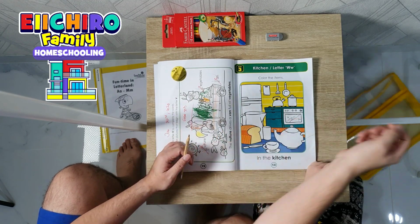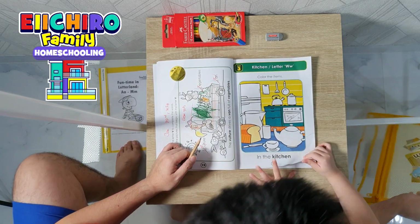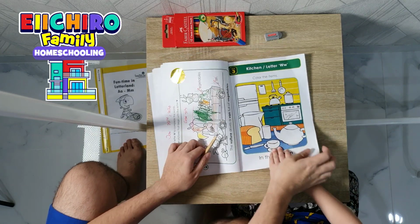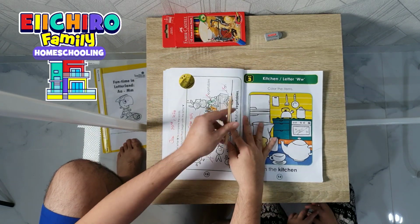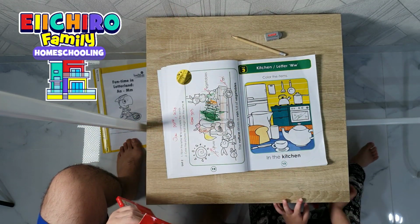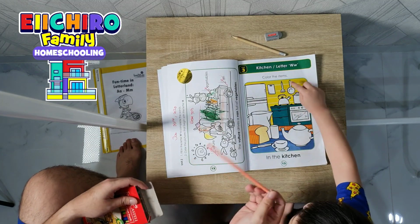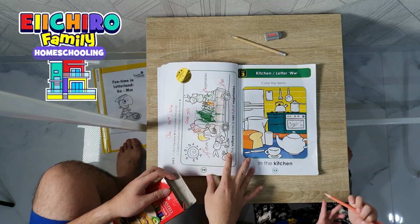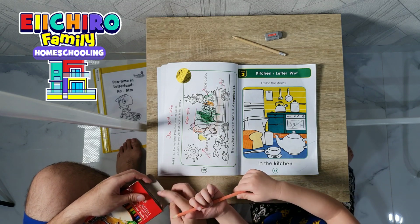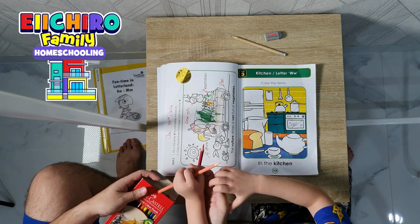Okay. Your first job is to color the items in the kitchen. Are you ready? What color do you want? Pink. And then what color? Color, color. This one pink. No, this one is orange. I want pink. No, red.